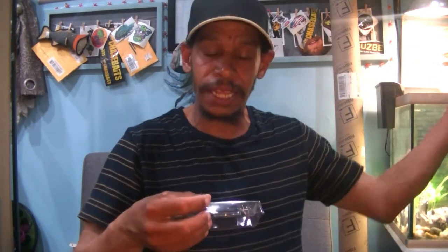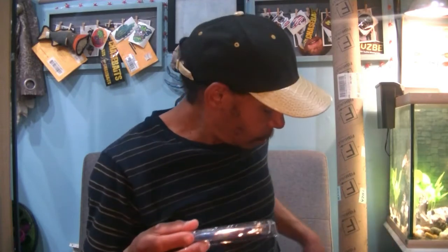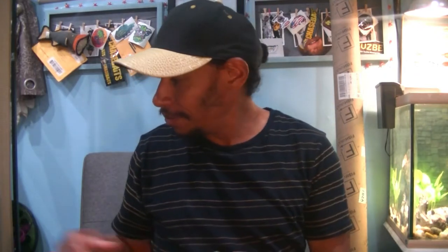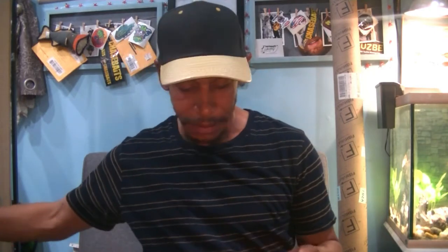A lot of times you have the blades on the tail end, or a feather treble with a blade, which is what I typically like to do: a feather treble, or a feather treble with a blade coming out the middle of the treble hook. But this is a little different. For $13.99, it darn sure better work from Freedom Tackle. But only time will tell. We'll see how that pans out.